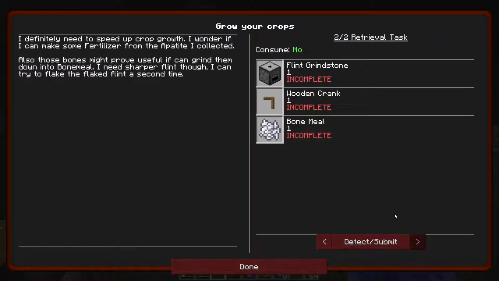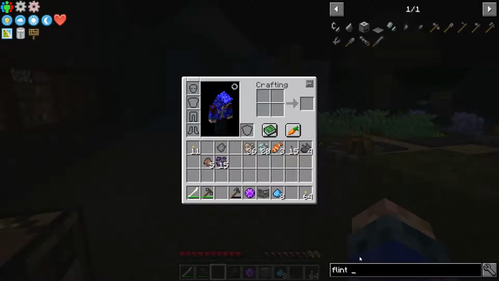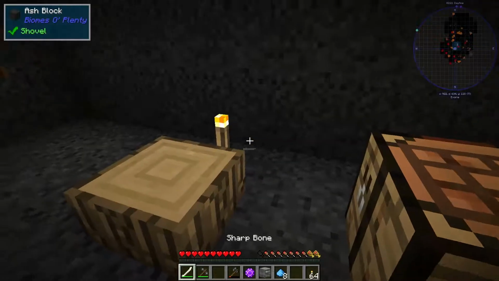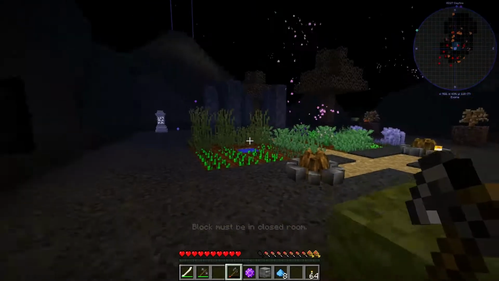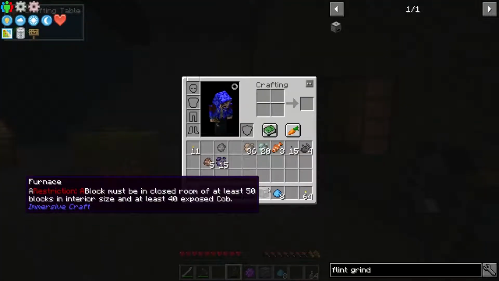A flint grindstone with a wooden crank and a bone meal. So that's cobblestone, chiseled stone, and stone. So it's free smelted stone. So we're going to need to... Must be in a closed room. Okay, let's grab some.